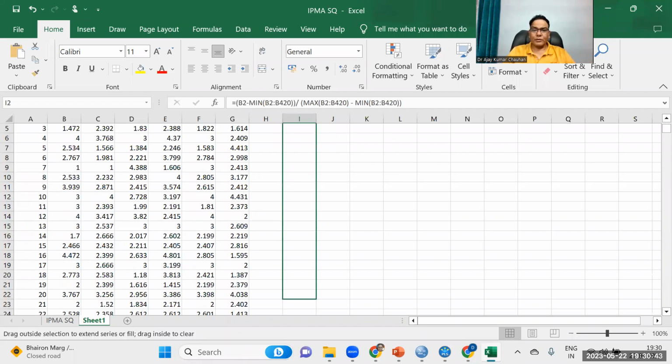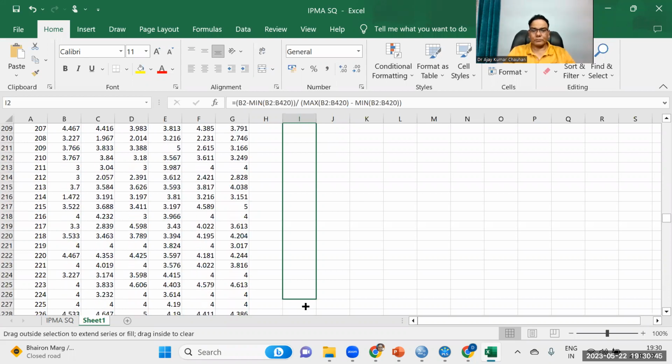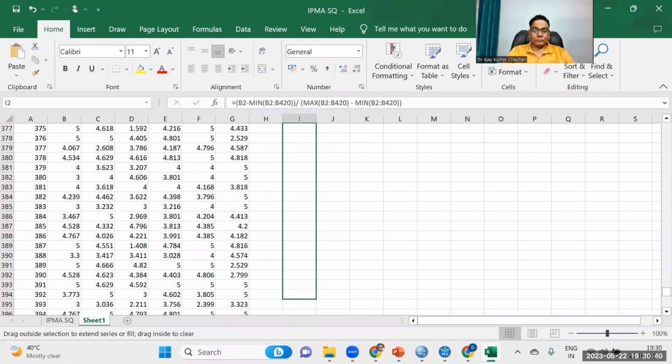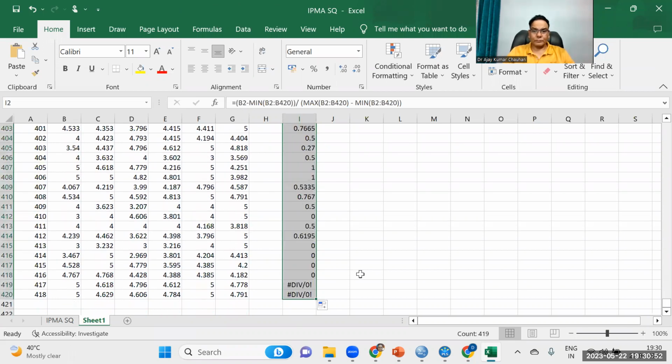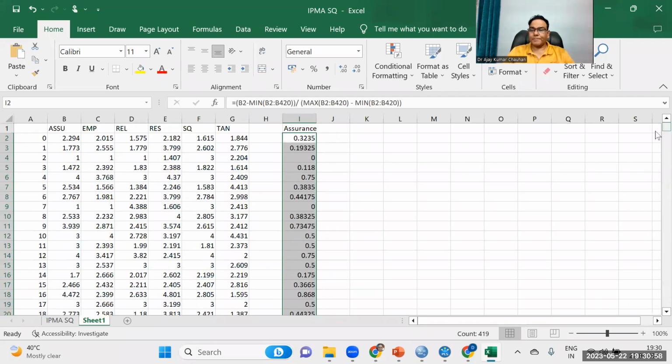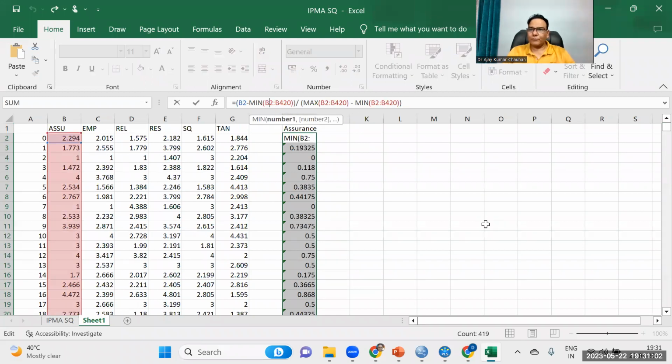So let's drag and drop. In this case, there is one mistake, because when the values are fixed, we have to put the dollar sign. So I am putting the dollar, otherwise the wrong value will come.